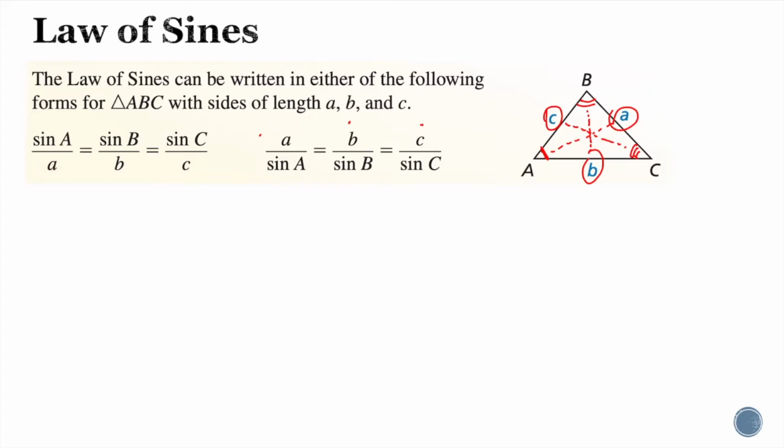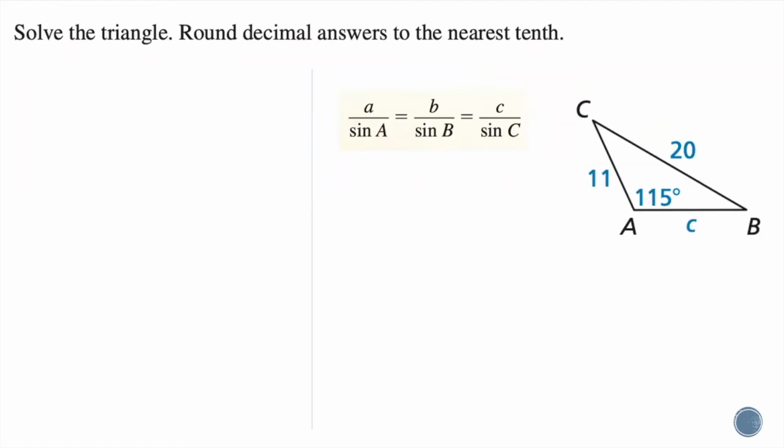So let's see how we can put this into practice. If you take a look at this triangle, I cannot use SOHCAHTOA because it is not a right triangle. So I do have our proportions set up for our memory. Now I want you to solve everything about this triangle. So I want you to find the side length AB, angle C, and angle B. We need to use the law of sines to find angle B.